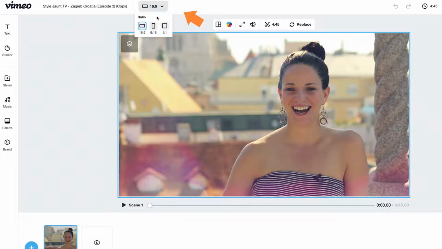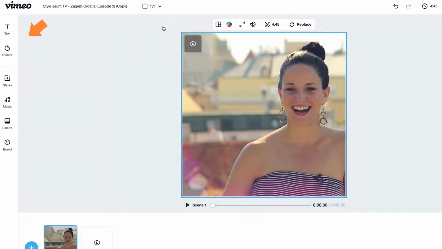Starting from the top, the aspect ratio dropdown allows users to select the size for their video that is optimized for social platforms such as YouTube, Facebook, Instagram, and TikTok. Hovering over each option gives you further information on the settings and how they're tailored for each of these platforms. Let's choose the one-to-one option for this tutorial.